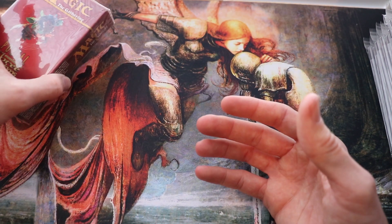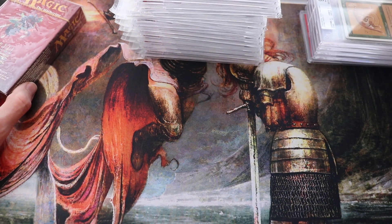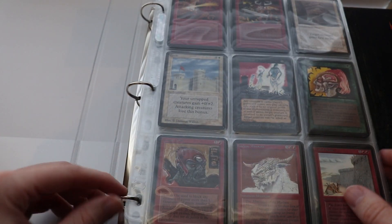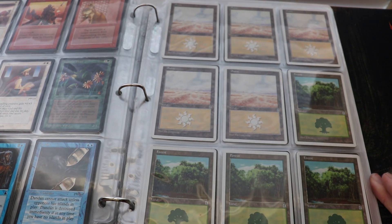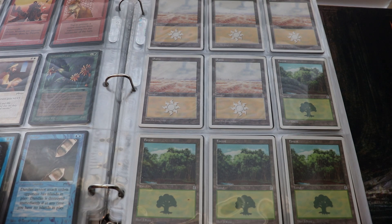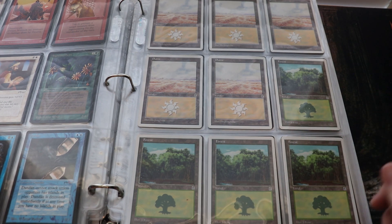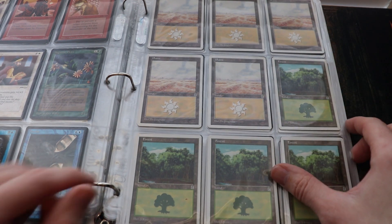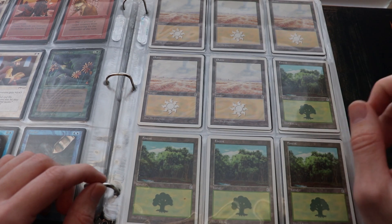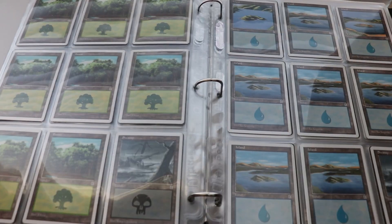That's the theme with Portal Three Kingdoms — a lot of people don't really know how much anything's worth because it's so rare and scarce, unless it sees play. Reprints do happen for the set because it's not on the reserve list, despite what a lot of people think. But it's a very hard set to reprint, so you can think of it as a pseudo reserve list. They have printed a few cards from the set in Commander and judge promos — like Imperial Recruiter, A Hundred Thousand Arrows — but the original printing always holds value well. You can see I've got a lot of loose lands here, and this is where I noticed the glossy versus standard print. If anyone knows about that, please let us know.